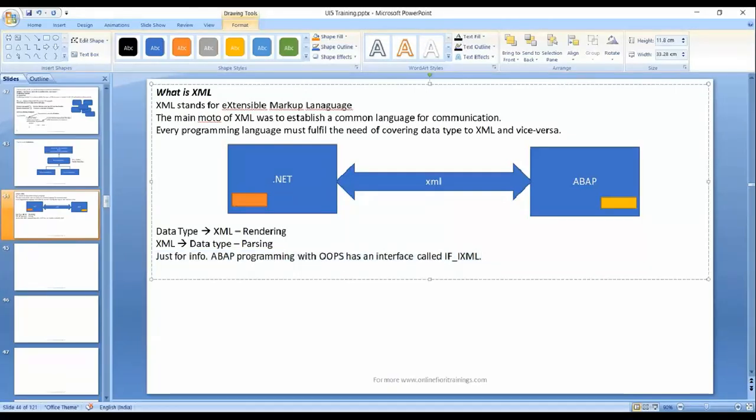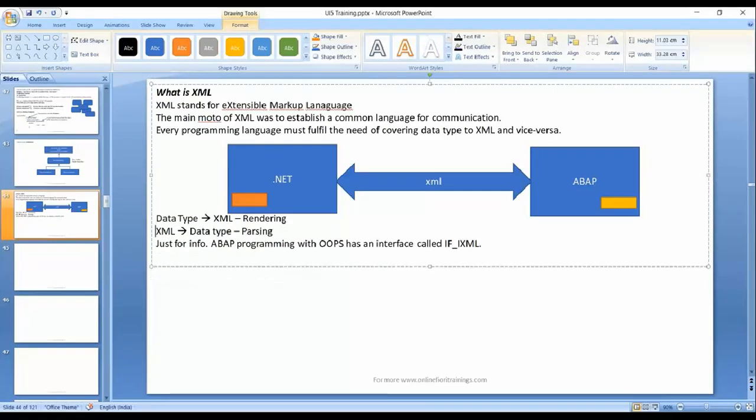For information, I told. Now, how does an XML look like? Again, it looks like a tree data structure, guys. Just the way we saw HTML is a tree data structure, XML is also a tree data structure. It looks something like this. Inside this, you enter the data.